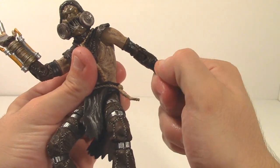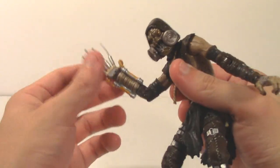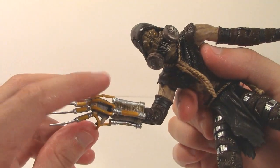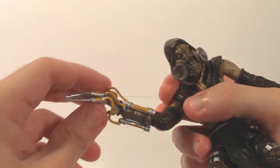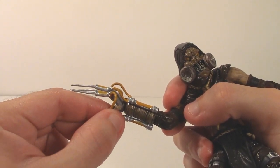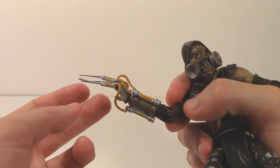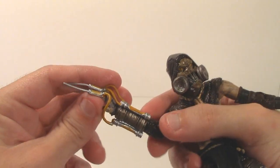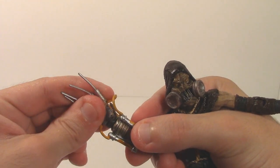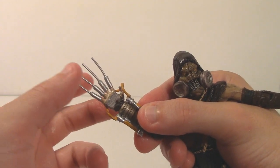And I believe that is it for the arm, except for the wrist here on his hand, as well as his other hand. Now, I understand that because this hand comes with the needle hand, there are some restrictions to the wrist joint because of these little rubber hoses that they attached. I still take them because they add to the detail of the figure, but it is a little disappointing to know that this hand cannot rotate all the way, even though the joint is there to be able to do so. But if you don't want to risk breaking these hoses right here, I suggest you don't.